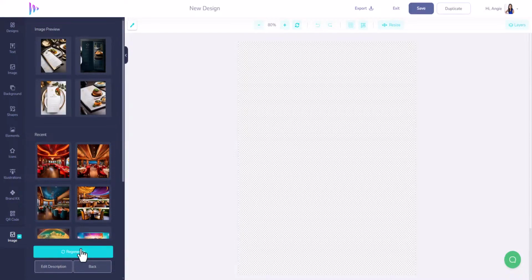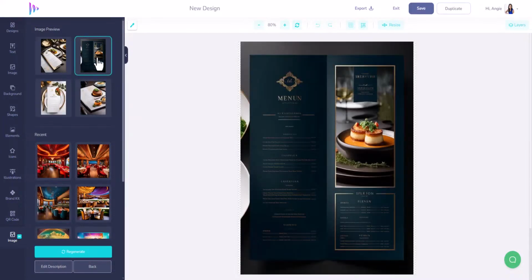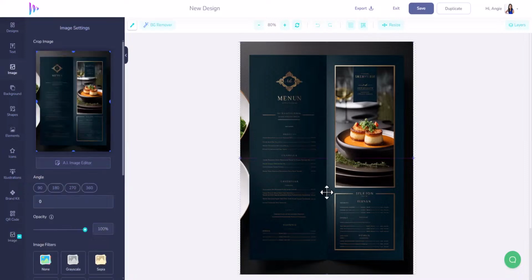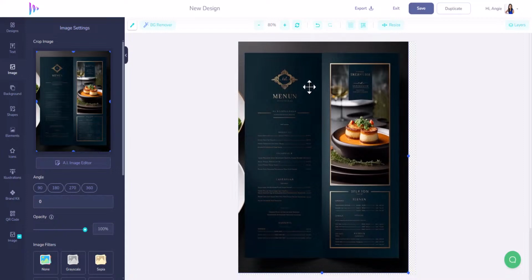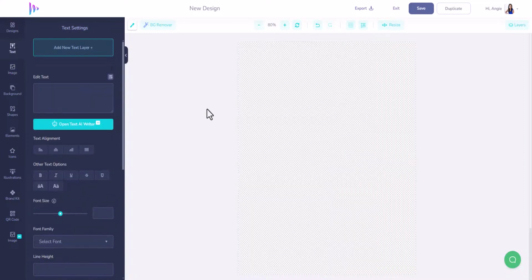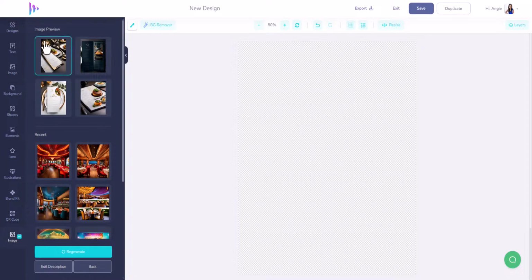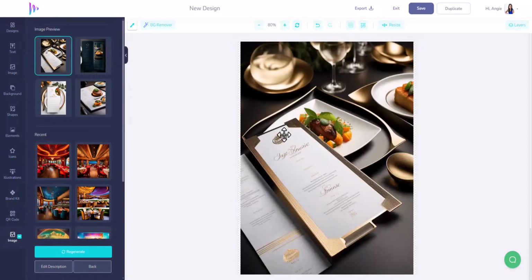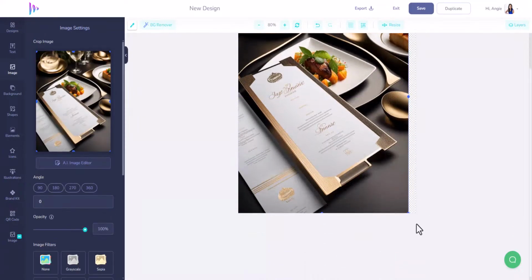All right, now that looks pretty cool. Let's look at each one of these. So this is a gorgeous menu. So what we could do with this is we can create our own text, but look at that. We can redesign this as well, which is pretty cool. Let's go to the next one. Click on that. Wow, that is fancy, don't you think? I like that one a lot.